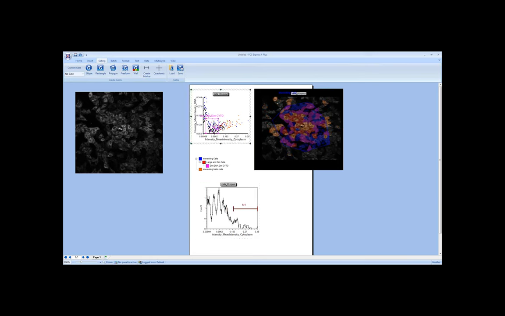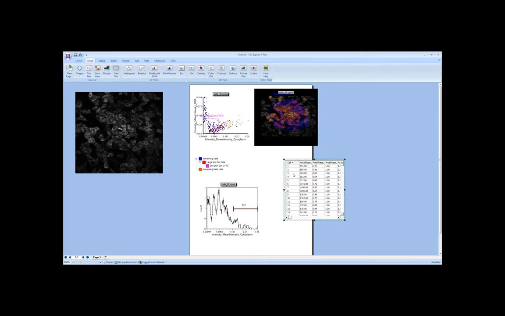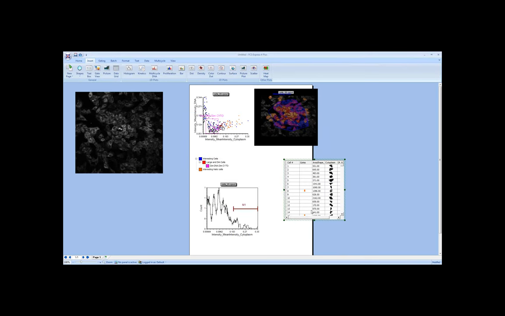So this gating process doesn't just have to work in 2 dimensions, it can work in 1 dimension with your histograms as well. What we can do is move from this population level, as viewed in an image or in a 2-dimensional plot, and take this 1 step further by inserting what we call a data grid or a cell gallery. I'm going to format this cell gallery and show all my gates, and I want to show you the cellular cutouts for a few of these images.